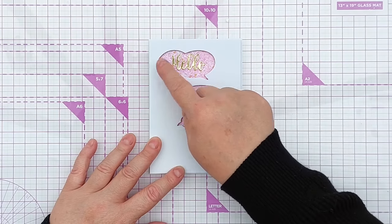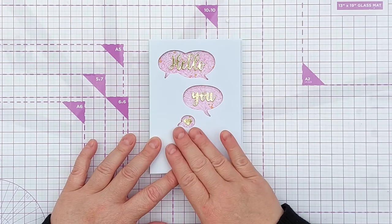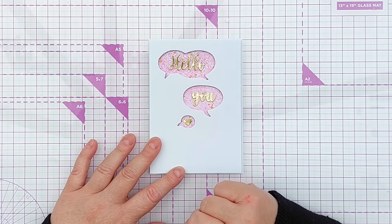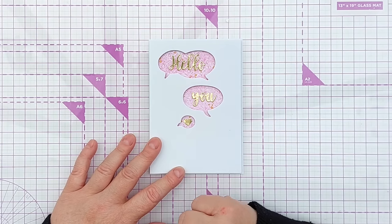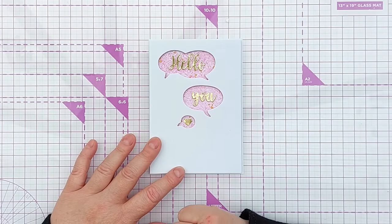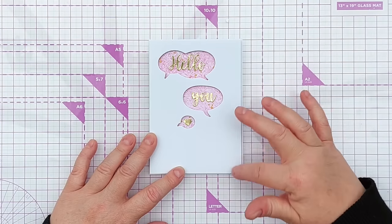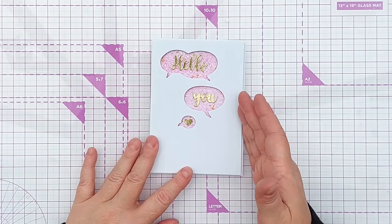Card number two: I took a panel of smooth white cardstock, die cut out some speech bubbles to create apertures, and arranged them in a cascading curve to create a flow and hierarchy of size — I picked the rounded speech bubbles so they were all similar. I backed the apertures with a gel print I made in one of my gel printing videos, but before I stuck it on I spattered some gold metallic paint for a bit of extra zhuzh. For the sentiment I've got gold foiled 'hello you' and a little heart — very clean, very simple, lots of white space.